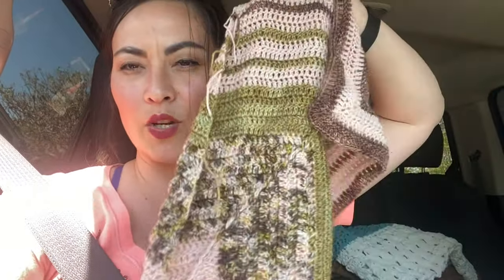I checked in because the color schemes that I picked, my minis are just not big enough to compensate for this large of a contrast right here. So when I get home, I'm probably gonna have to rethink a different color scheme. I don't wanna frog this. I love it and I still wanna use all these colors. They still mean a lot to me. So I think I'm just gonna make a second version.